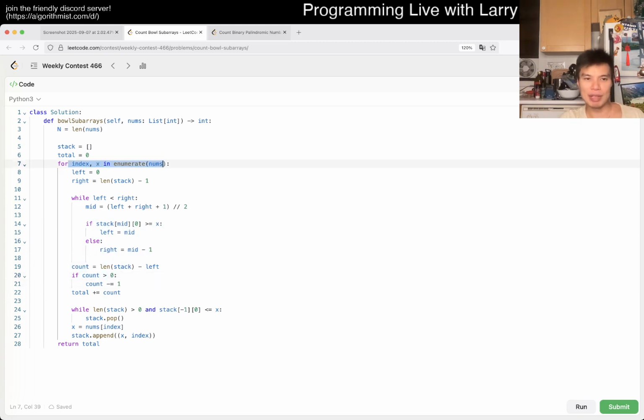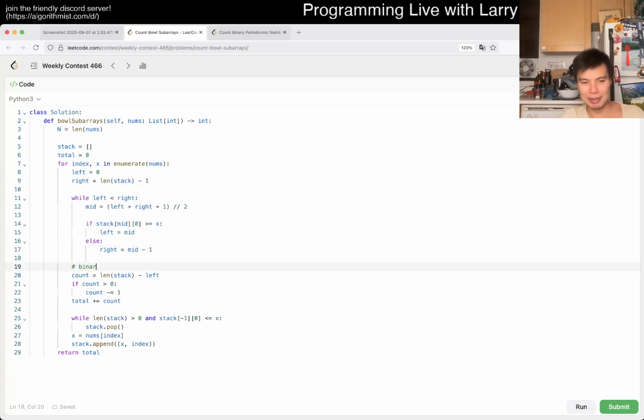Basically, for every index, we have this mono stack. Mono stack is just a fancy name, but it's just to keep an invariant that it is in decreasing order. And the reason is because you keep on removing elements that violate it, so that's how you get this invariant. But first, we do a count, right? We do a binary search to find the next greater element than x on the stack, or maybe the smallest element that is bigger than x on the stack, and that's basically it.